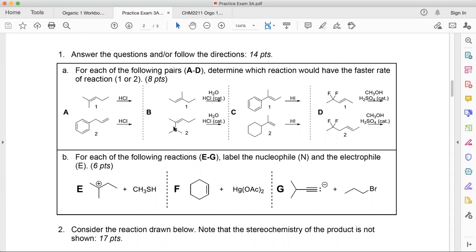Great. Okay, so I just want you guys to kind of ground yourself with this logic. Here we go. Okay, so then here, clearly we form a tertiary benzylic carbocation or just a plain tertiary. So which one's better, 1 or 2? 1, great.